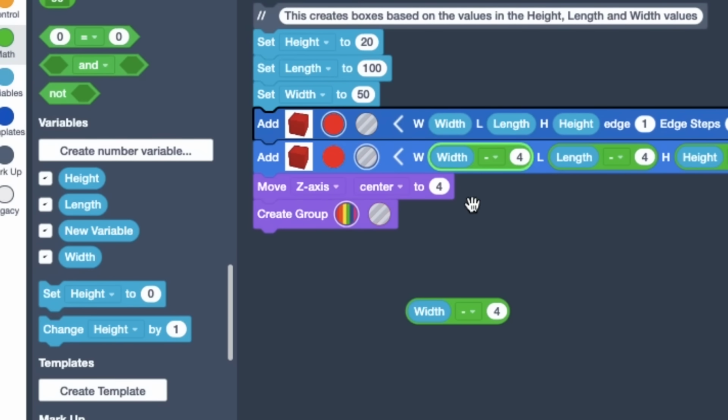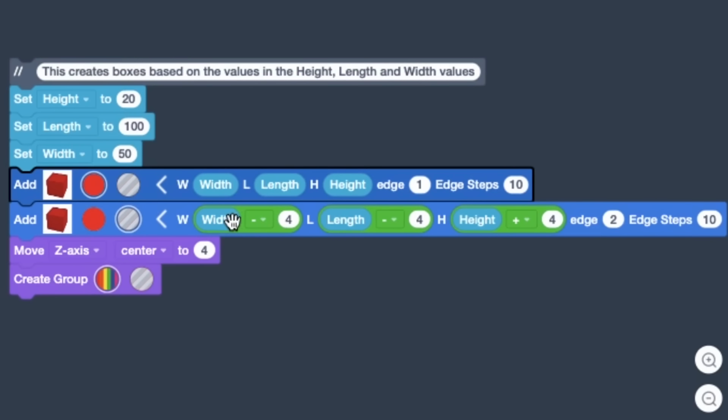So I did one for width, I did one for length, and I did one for height. Now, you'll notice that width is a minus 4, length is a minus 4 to create the walls, but height is actually a plus 4. So I'm making the height of the material being taken away, the box taking away material, 4 millimeters, so it's 2 millimeters taller on top and 2 millimeters taller on the bottom. I actually made the edge a little bit more rounded too on the inside versus the outside, so that way you can easily pick things out of the box.